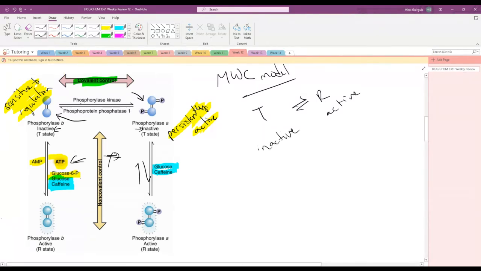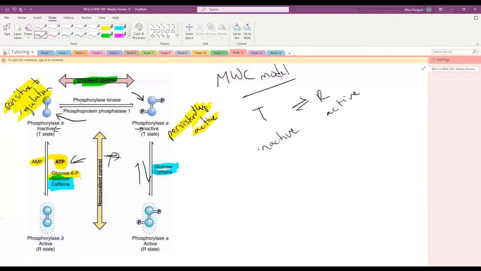So I'm looking at the ATP and the glucose 6-phosphate. We'll talk about AMP after. When you have ATP or glucose 6-phosphate, well, glucose 6-phosphate, for the exact same reason as glucose, is telling you this is something that can be converted to energy. ATP is energy. Let me reword.